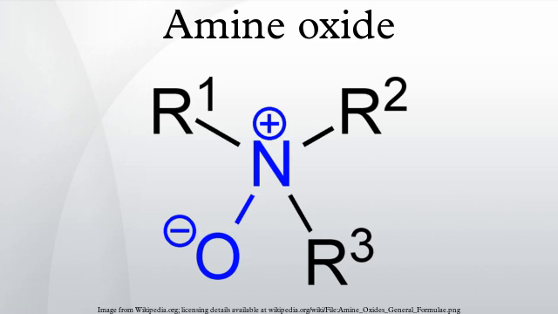An amine oxide, also known as amine N-oxide and N-oxide, is a chemical compound that contains the functional group R₃N⁺-O⁻, an N-O bond with three additional hydrogen and/or hydrocarbon side chains attached to nitrogen.